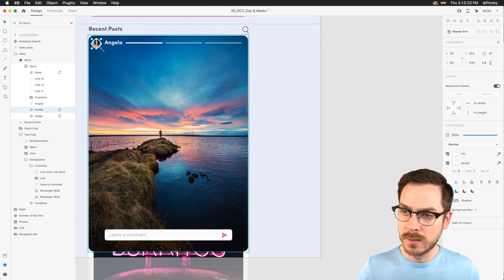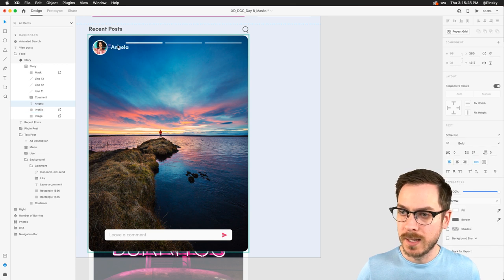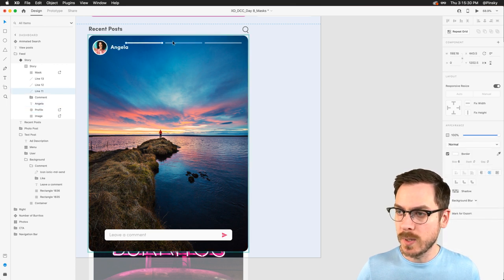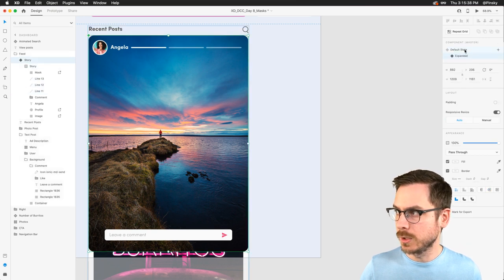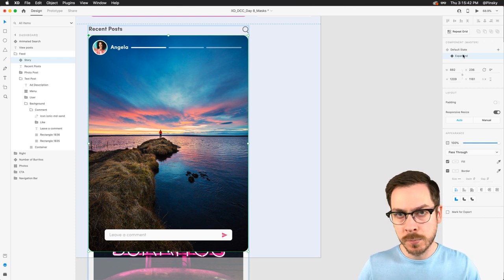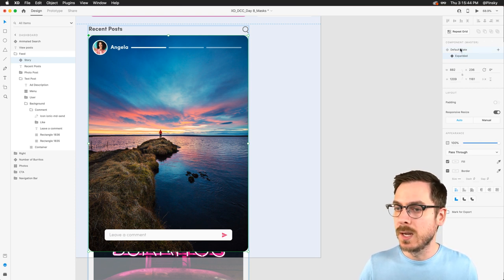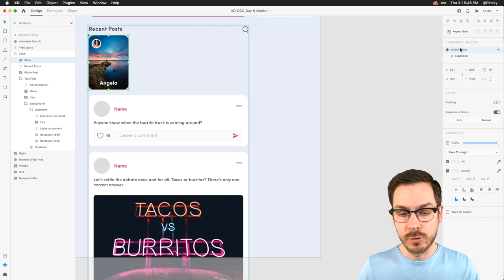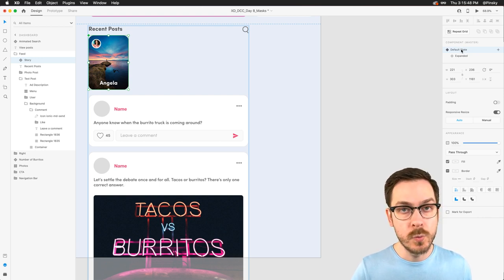Maybe I'll also want to make the profile photo a little bit larger. Maybe I'll shift it in a little bit. And I'll just really start tweaking some of these elements so that they look pretty fancy and they look really nice. There we go, right? So we essentially have our default state and we have our expanded state. Now there are a few problems that we're gonna get to in just a moment, but now that we have those two states created, the big question is how do we wire this up?